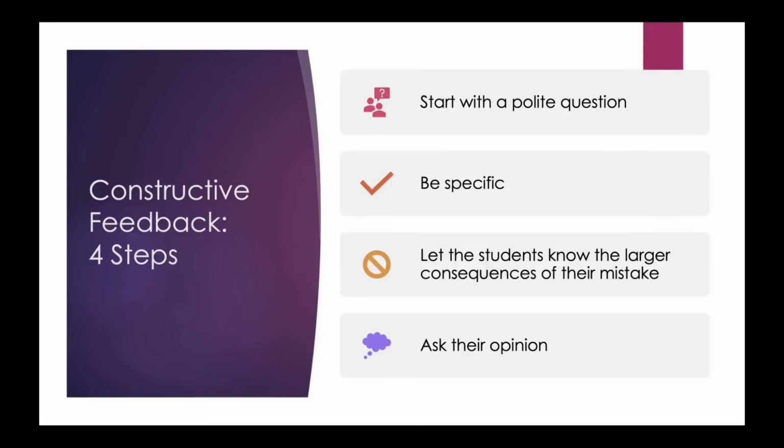Fourth and last, don't miss to ask for their opinion about their own mistake. If they think something else than what you have suggested could have been a better solution, let them speak it out. Stir their mind to understand their mistake and learn from them. Make them enthusiastic and curious about their own work so that they do it better. Right way of communication helps a teacher to connect with the students.